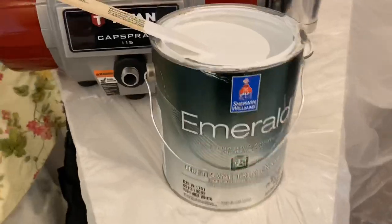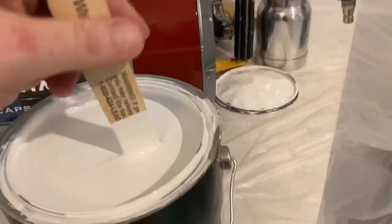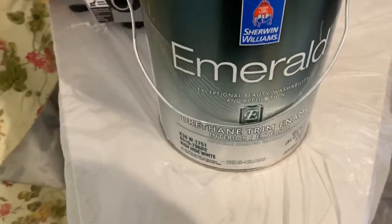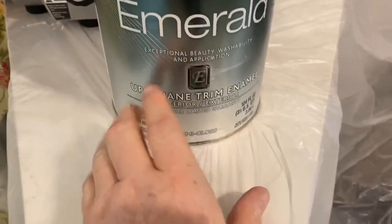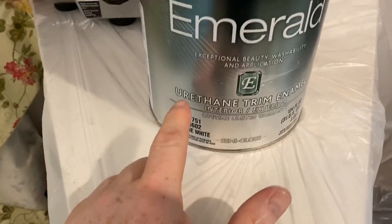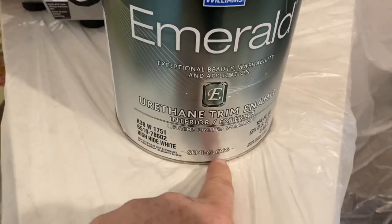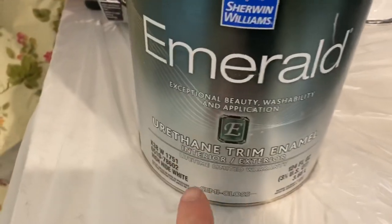That plastic you see there is going to cover this wall because I don't want any dust on this wall. So we're using the Titan Cap Spray 115 for this task. And what I'm using is one of the finer products on the market for a white glossy finish. And you can see it's a semi-gloss, right? And so this is the Emerald Urethane Trim Enamel.